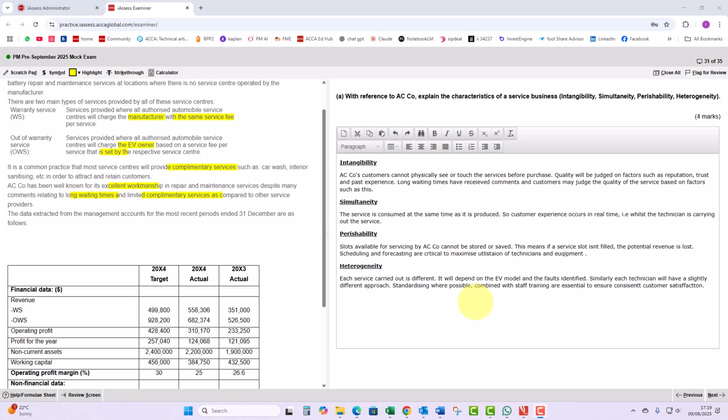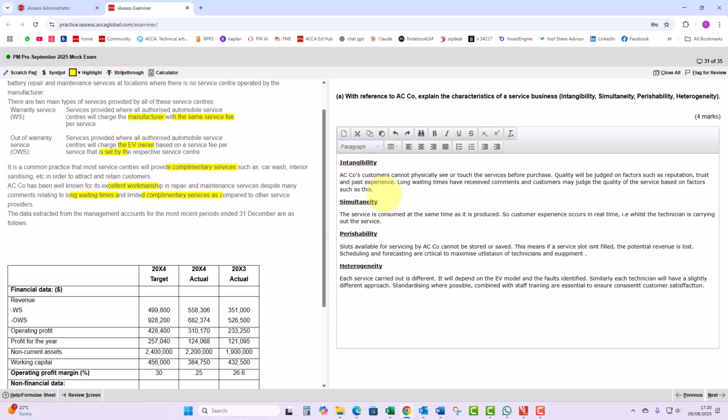We're targeting 4 marks. So I've done 4 separate short paragraphs, each consisting of a couple of sentences. I have got a few typos in there, which happens when we type quickly. Don't waste time going back and correcting them. I can immediately see I've misspelled equipment there. As long as it's clear the word that I'm trying to say, there are going to be no marks for going back and correcting. So therefore I'm not going to waste my valuable time doing that. I will correct any where perhaps it's created ambiguity, but I wouldn't correct any where it's obvious what I'm saying.